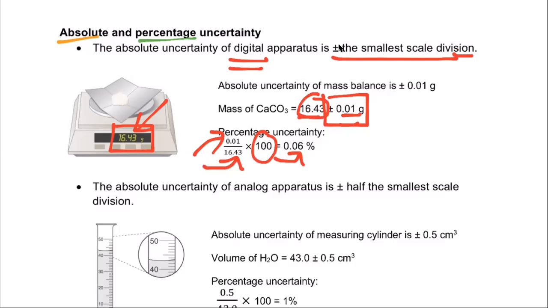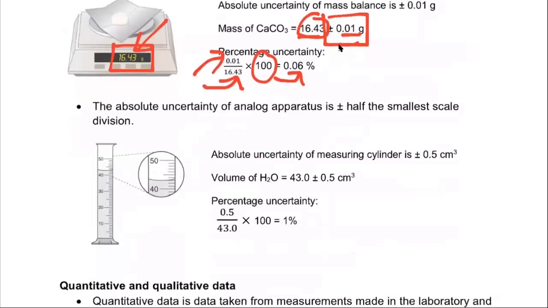And then depending on what operation you're doing, the way that you combine your uncertainties is different. If you're measuring with analog things, and analog is anything you have to read, it could be a graduated cylinder, like in this picture. It could be a thermometer that's not digital, just a regular thermometer. It could be a ruler or a meter stick. Anything like that you have to read with your eye to measure, that's analog.